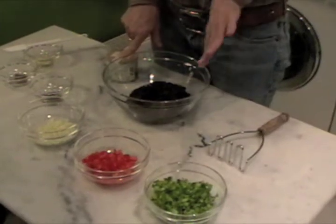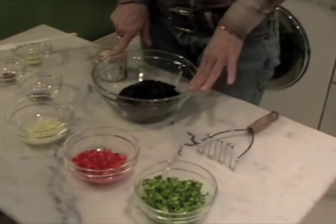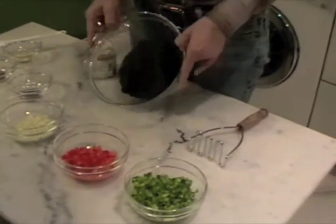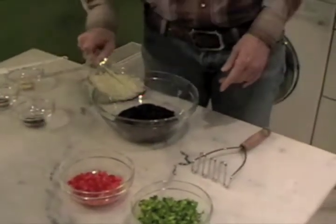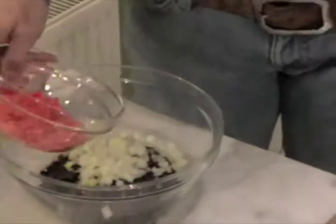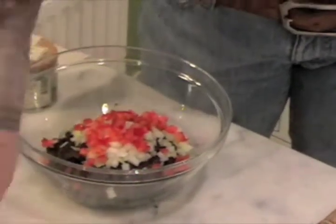Drain them off, get all the liquid off, because that's just going to get in the way, and it's going to make the whole process take longer if you don't get the liquid off. So drain them, and they look like that. To that, we're going to add some onion, chopped up, about 1/4 inch dice, and some red and green bell pepper. It's really pretty, isn't it? It's like the colors of the Mexican flag. It's also the colors of the Italian flag, but this is Tex-Mex.